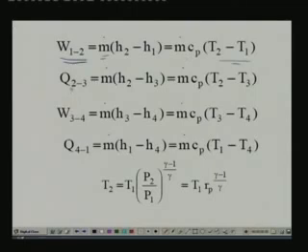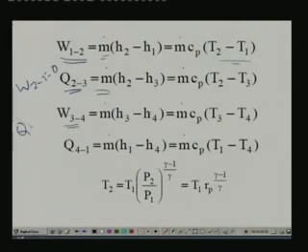And process 2 to 3, if you remember, is isobaric heat rejection. During this process there is no work transfer. So, W23 is 0 because this process was performed in a heat exchanger, so no work was done. When delta KE and delta PE are negligible, applying the steady flow energy equation, you can easily show that Q2 to 3 is m dot into H2 minus H3, which is equal to m dot Cp into T2 minus T3.